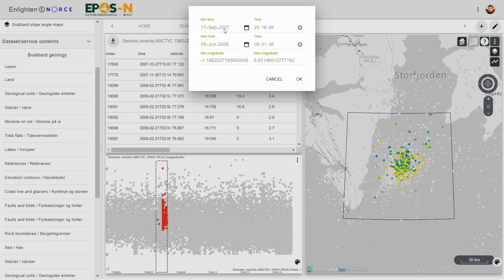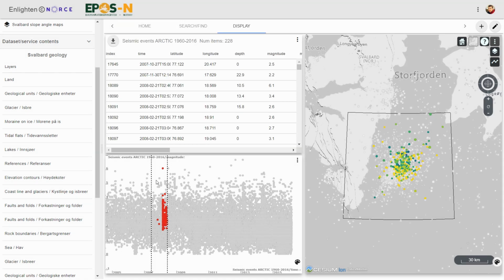So I want to look at, for example, exactly 1 year. So I can click the date and then choose 5th of June 2007. I will also maximize the magnitude to 8 to be sure that I see all the earthquakes. Also -2 here. So my window is selected.